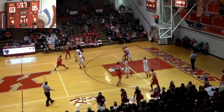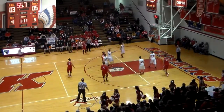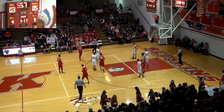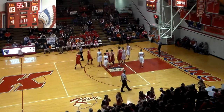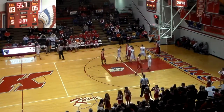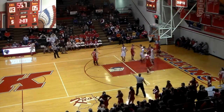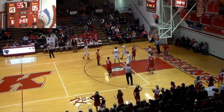KV up by 2. Across the timeline. Comes to Bonilla now. He goes to Tucker. Into the paint. Fires the fadeaway, but he was fouled before he did so. Yeah, I think Binkley had a little bit too much of a hand check there as that shot went up, but they're going to say it was before the shot, actually. So Brennan picks up his second foul, and they're going to say it was on the floor, so KV gets the ball out of bounds to the left of their own basket.